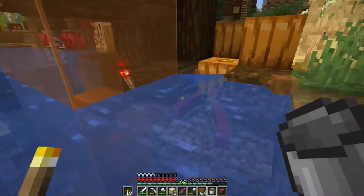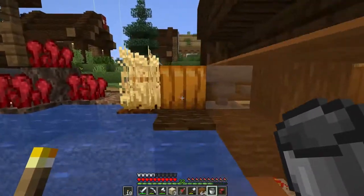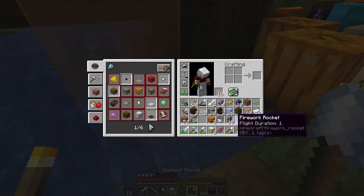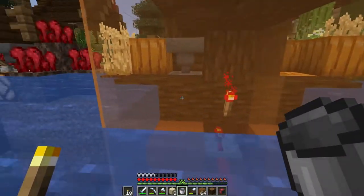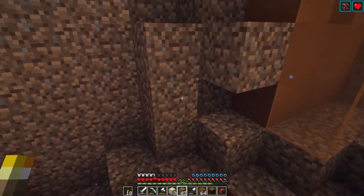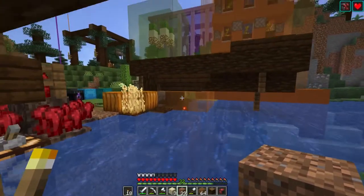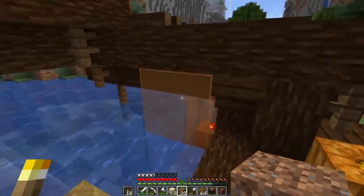We're not going to be down underneath it. I think I'm okay with the logs being flush with the glass because of the hopper. That one's out farther, so we should maybe do the same thing over here. So that looks like it's being supported, sort of. Maybe what we do here is have this be a little bit steeper. You can see a little bit of redstone happening — looks cool. Adds a little bit of oomph to the build. Kind of makes you wonder what's going on, which I think is nice.